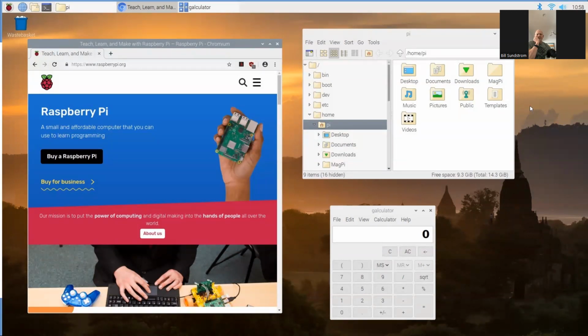Okay. When you power your Raspberry Pi up, if it's one of the larger ones like the 400 or a Pi 4 or 5, this is a typical screen you're going to see. It looks just like Windows, works like Windows. It's graphical. You do all the stuff, pull down menus. If you can manipulate Windows, you can manipulate the graphical interface for Linux.